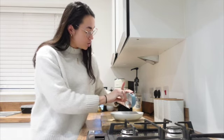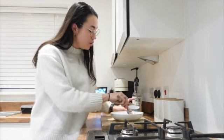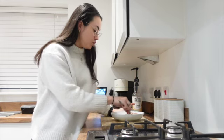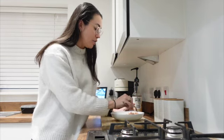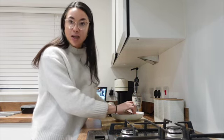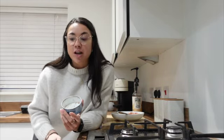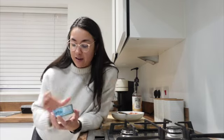Tuna is a great option to have in the cupboard, because if you run out of cooked meat or cooked protein, you've got some tuna in the cupboard, and macro-wise, it's very similar to chicken, being a lean protein serving. So that's a little top tip actually: always make sure you're stocked up on stuff that is quick and easy.